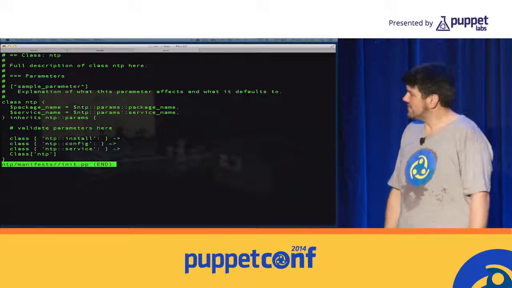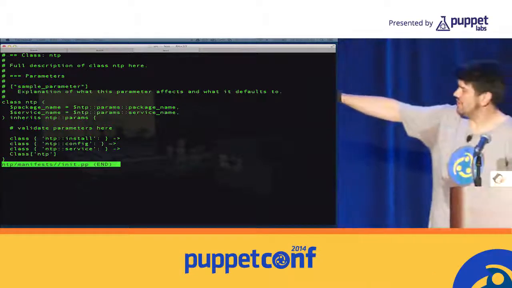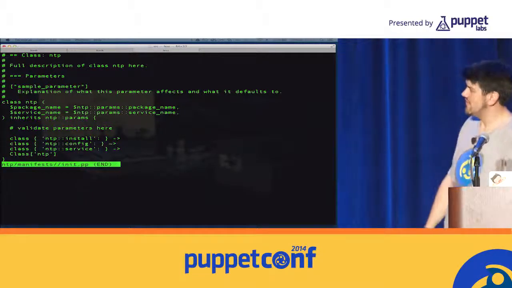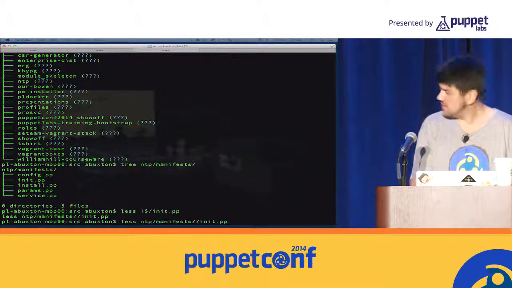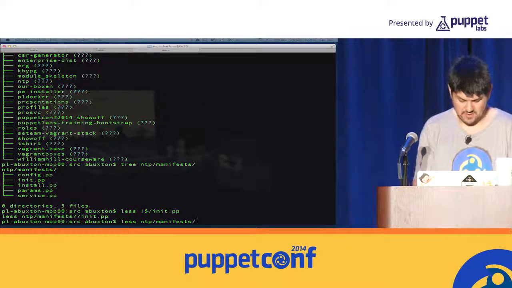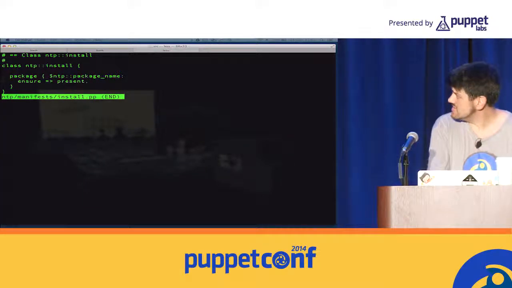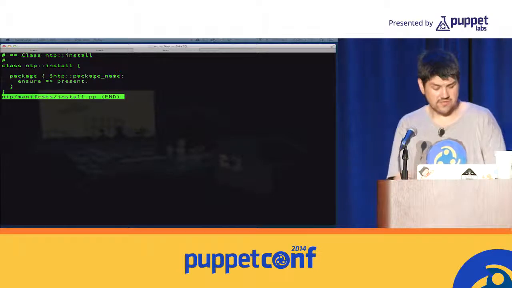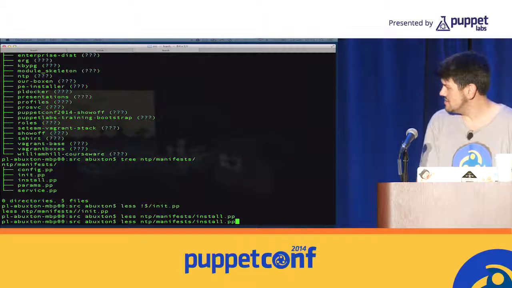And I've got it set up. Because it's the init and we're using a container type class in there, they've gone, let's do this: install, config, service. So let's go have a look at the install, because that's obviously where we're going to. That's actually what we want to see. Because what's nice with how this is done is, there you go, NTP package name, ensure present. Let's have a look in that params file. Let's see what's in that.